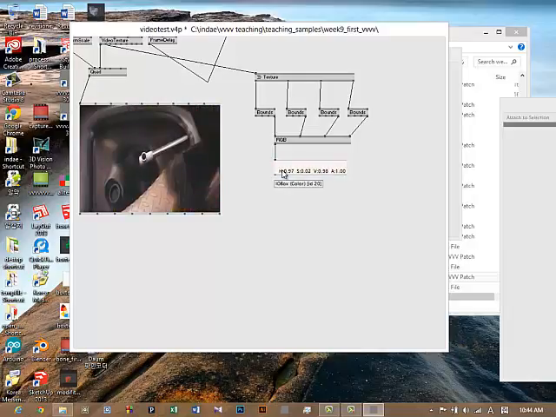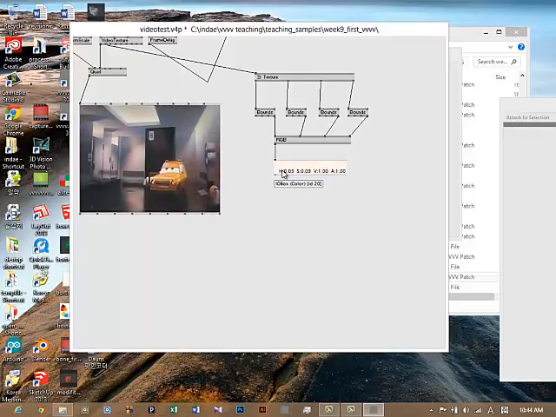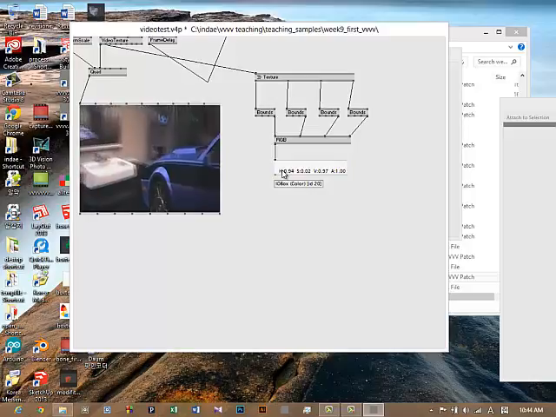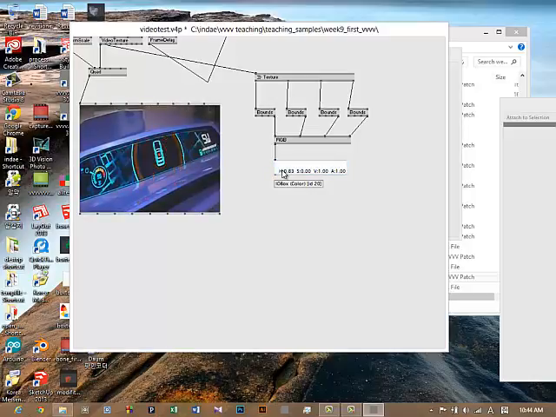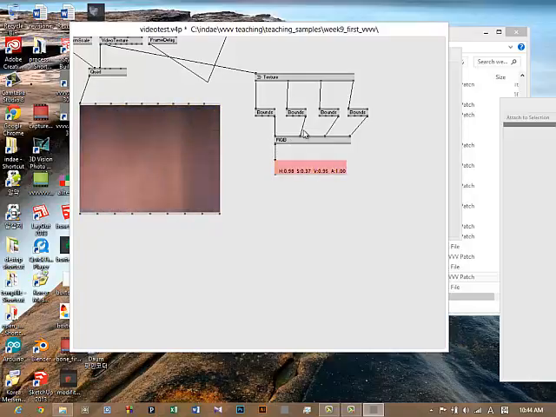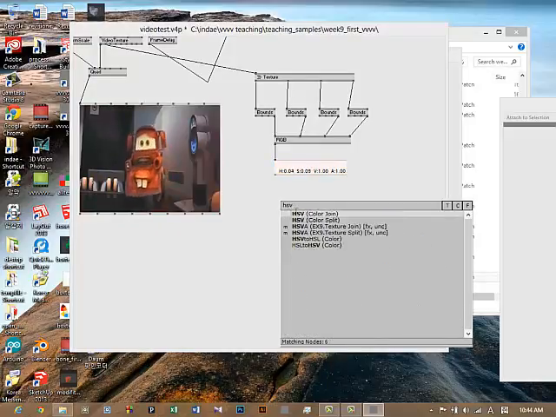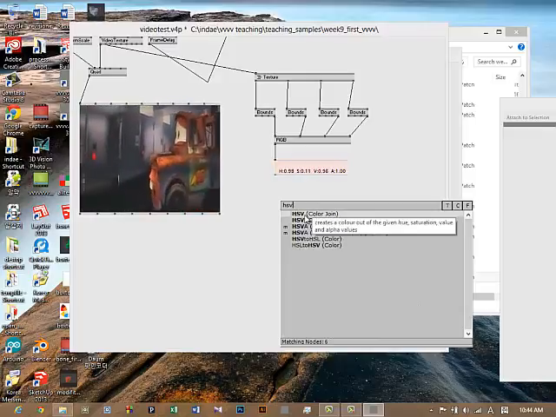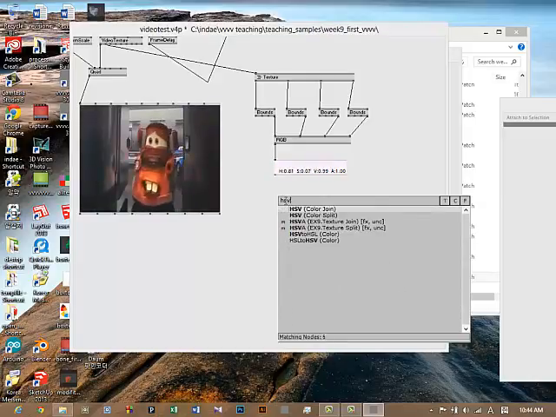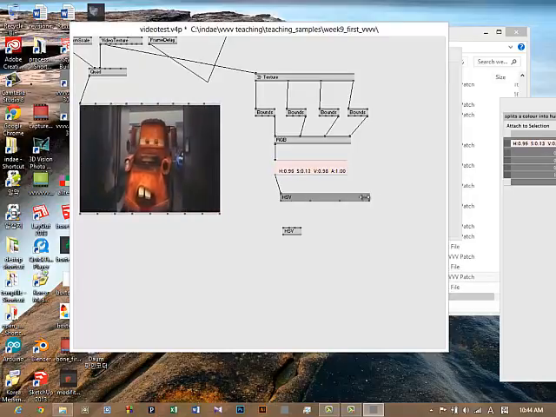But the problem with RGB is that it's sometimes really hard to control the hue value, because the hue itself is created in relation to our red, green, and blue, right? So once you're connecting the RGB color to this color node, and then after that the color split HSB, then you can get the HSB value from there.